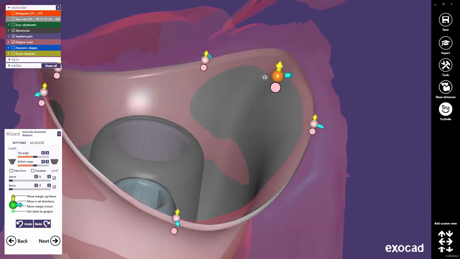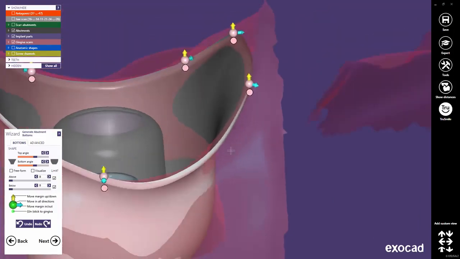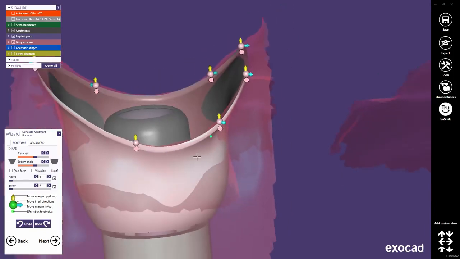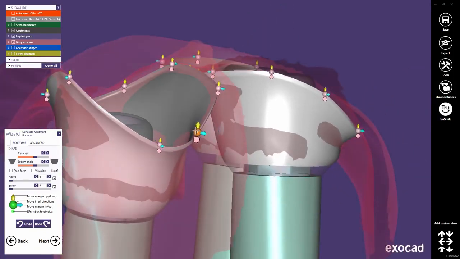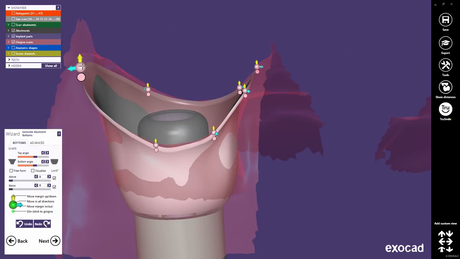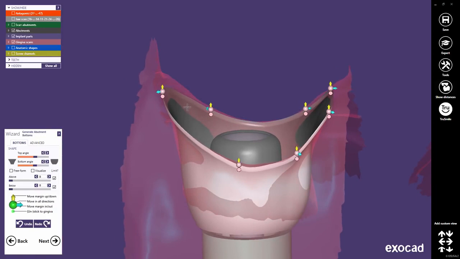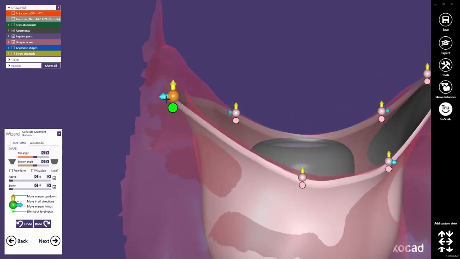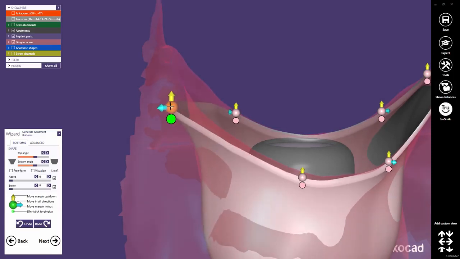If you want to create a more complex shape, it is helpful to add additional control points. To add control points, click the margin of the emergence profile while holding Control. To remove a control point, right-click it while holding the left mouse button. By default, the control points are rose-colored, which means that they are attached to the gingiva. Click the toggle disc below the control point to change the point's color to green. A green control point is detached from the gingiva, and you can move it freely.